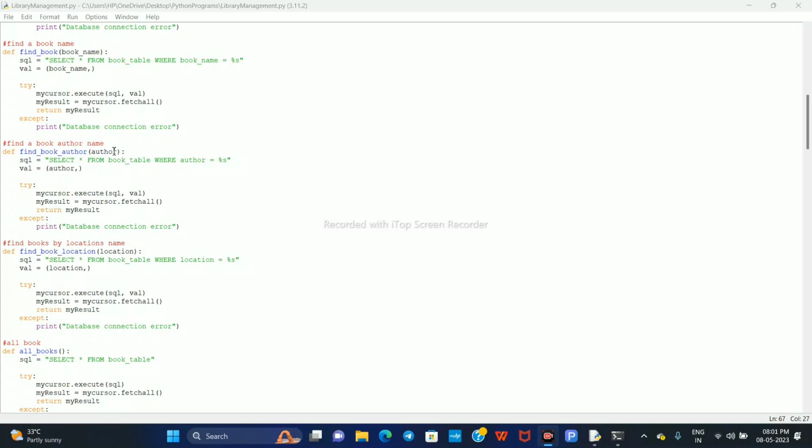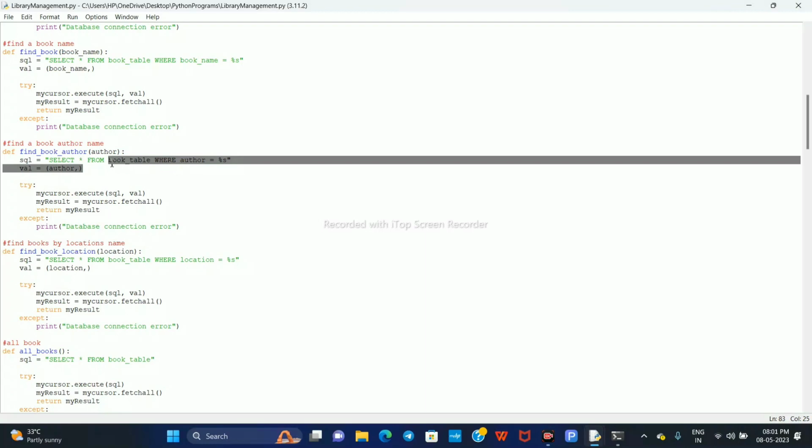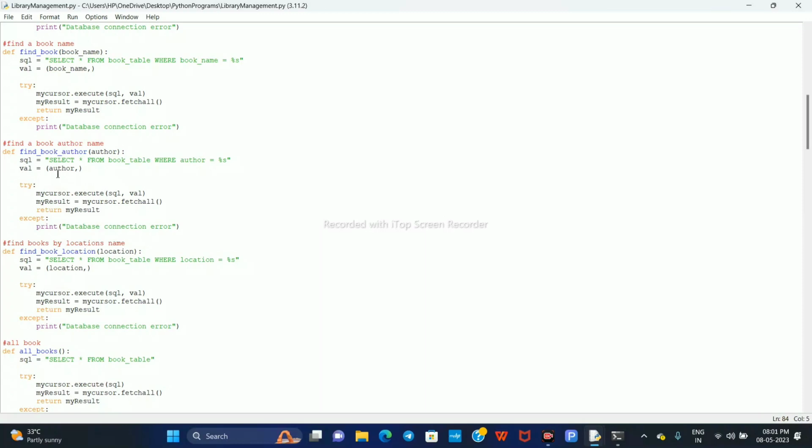with that particular author. Okay, for that, same as previous, we have used two variables. SQL, this is for the syntax or the execution of the query, and the other variable we have is val, where we will be passing the author name as a parameter. If we get both the details, we will go to the try block. For that we have this execute function where we are passing these two variables, SQL, that is for syntax, and the variable name. When it is matched perfectly, it will fetch all the details associated with that particular author, and it will return my result, that is, all the details would be written.